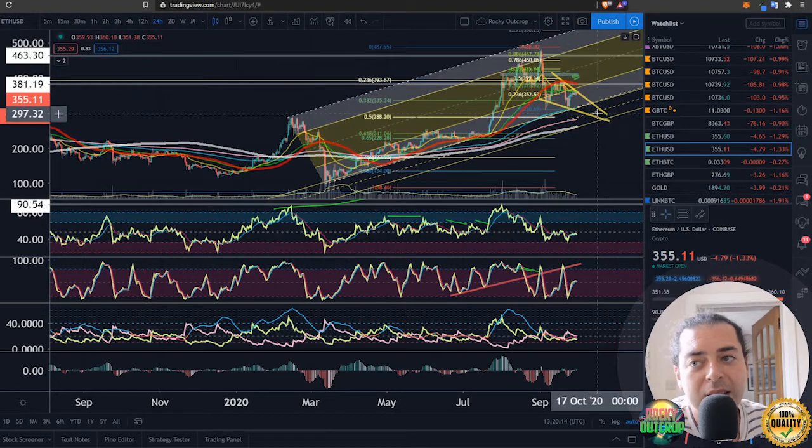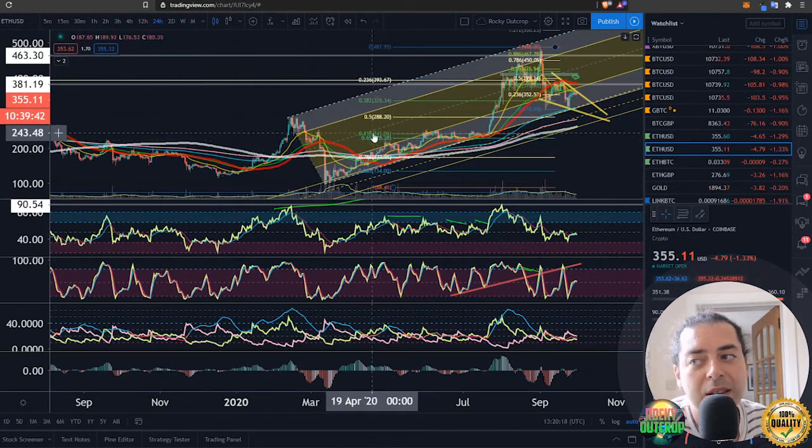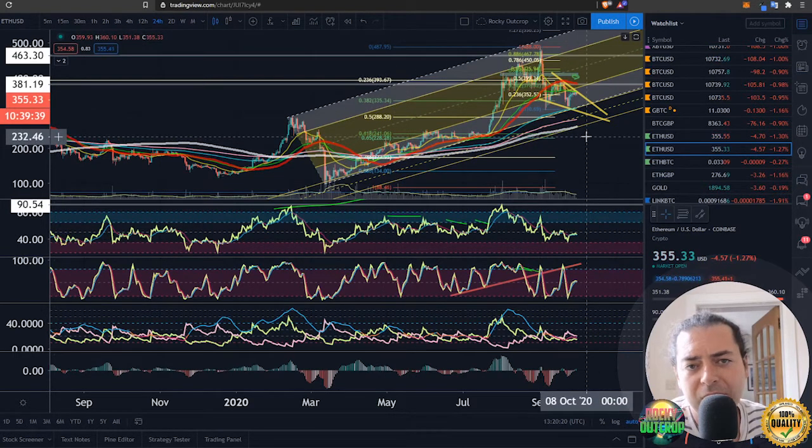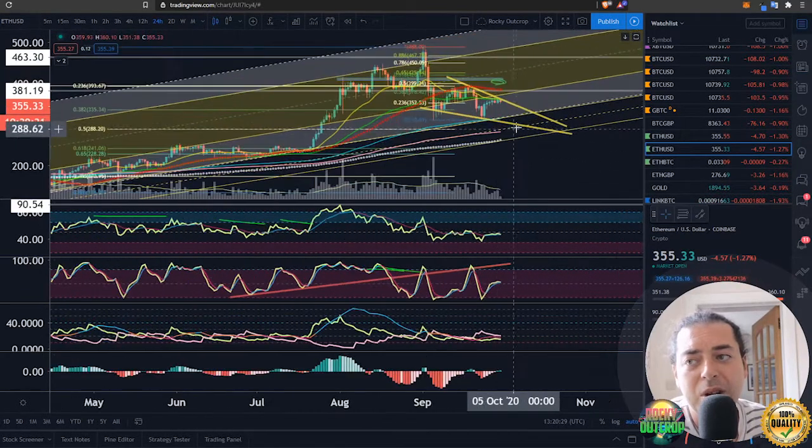And of course this wedge leads us on down to being able to test that 50% area, or indeed the 618 coming down to that 250 zone, 240 or so, to tie in with what we spoke about earlier on. Okay, that's really the crucial technical analysis that we really need to be aware of.